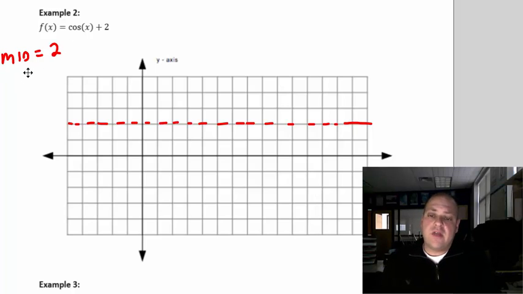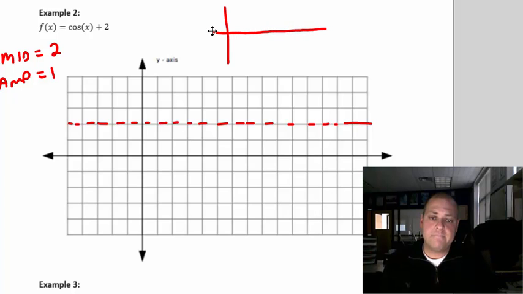Okay? So now what else do we need to know? We need to know the amplitude. Well, our amplitude is 1. And that's just, again, the number in front of cos. There's nothing there, so it's a 1. All right. We know it's a cosine curve. We need to know what the regular cosine curve looks like. Because it's cos, it's going to go like this. Here, well, a normal cosine curve would do this. Okay? We got to know that. We got to know what it does.